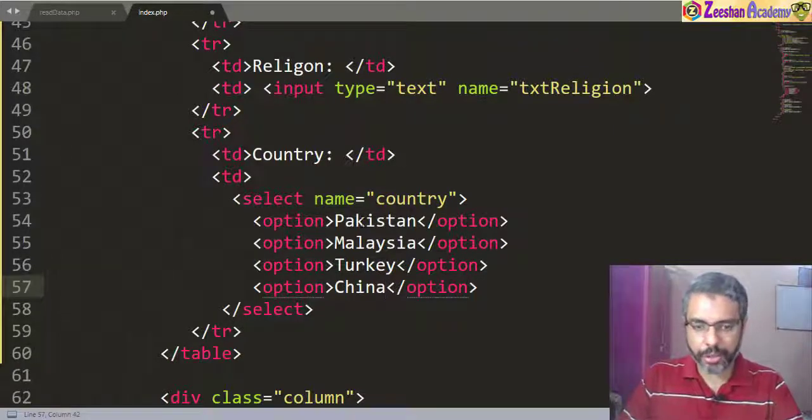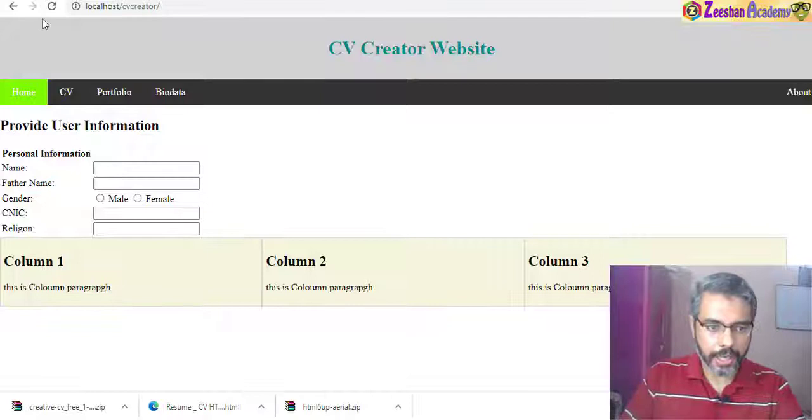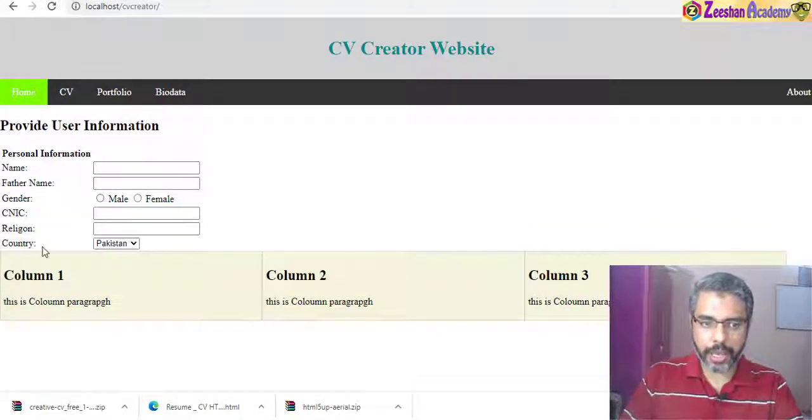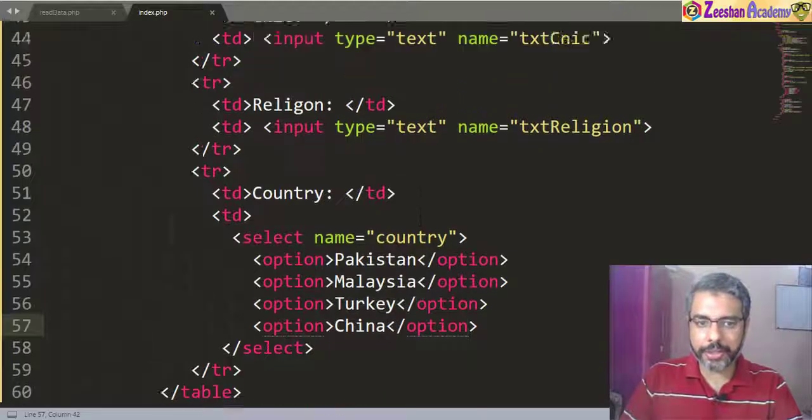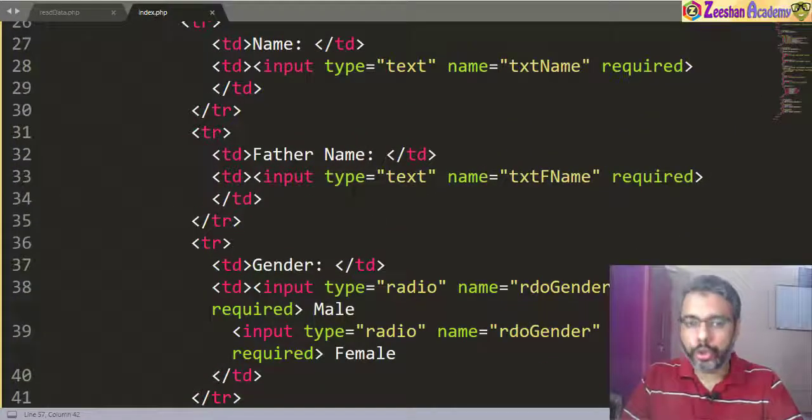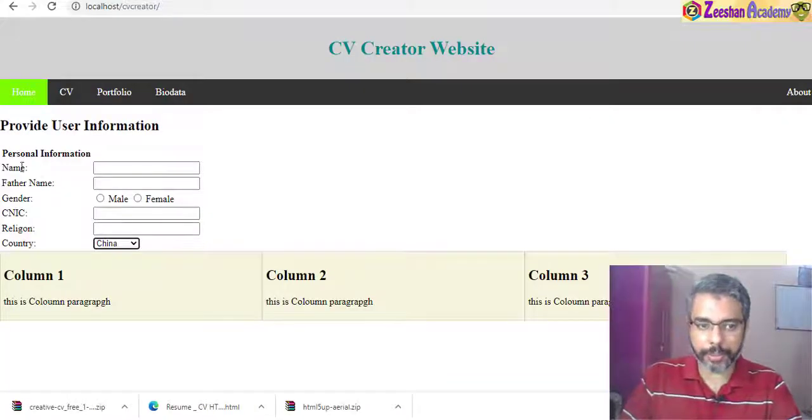So Control S here, come back here, hit a refresh, and now you see we have a country menu, and we can have the different values available. Whichever country you want, select that particular country. Now this is a simple form. Inputs, again, I've just pasted in a table form. It's not necessary that you do, but sometimes it allows me to control whatever content we are doing.